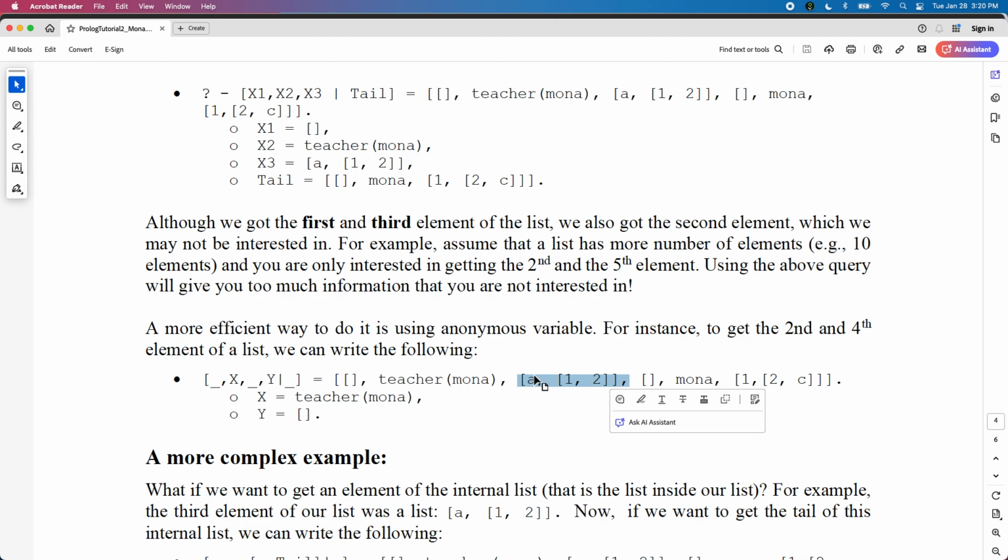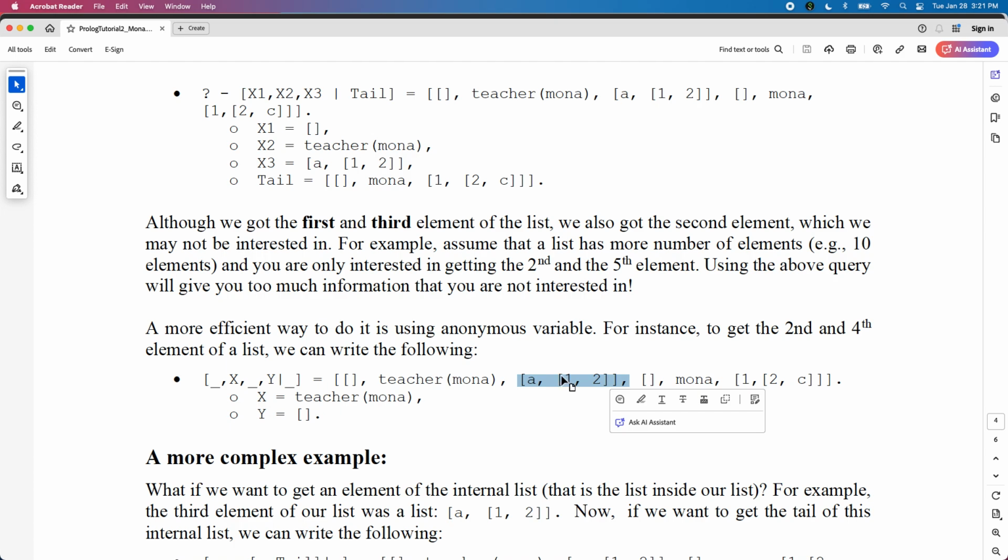We can use an anonymous variable for the ones that we are not interested in, and just put a variable for the first element inside the nested list. So for instance, in this case, underline, and then underline again for the second element.